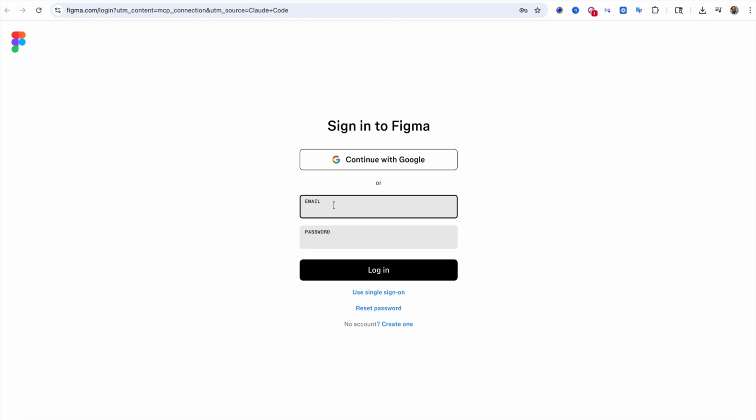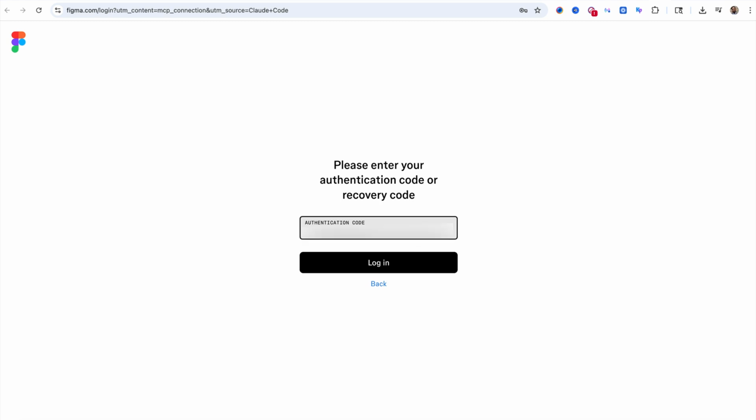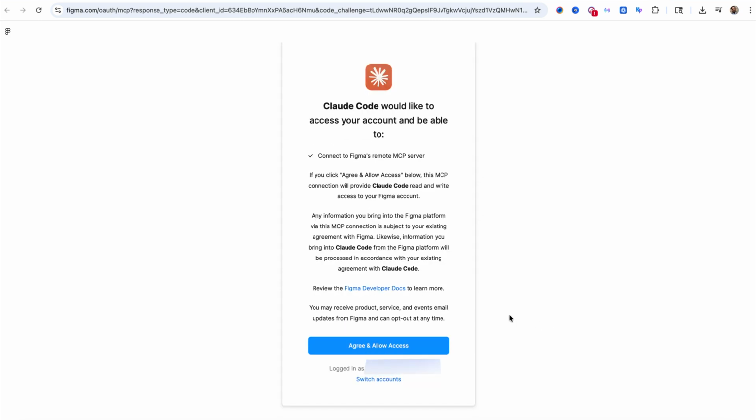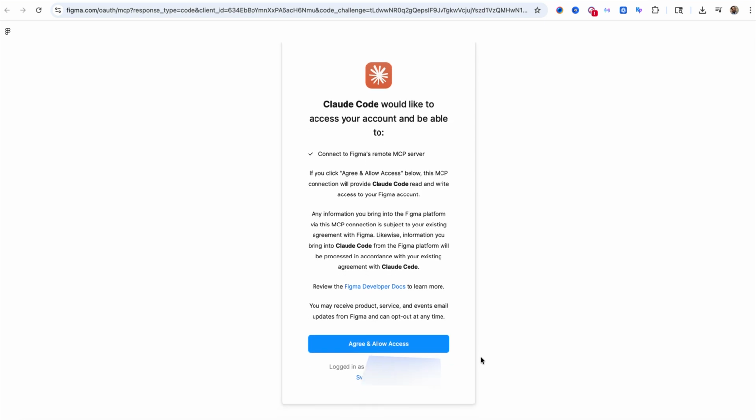So now it prompts me here. And so now I'm going to put in this authentication code and do it. So now I'm logged in, agree and allow access. This is exactly what you're trying to look for. And once you get this, after going through the MCP server connection and authentication, then this is what you actually receive. Now that I'm logged in here, I'm going to have multiple accounts, but I'm logged into this one. I'm going to agree. Now you have authentication set up.